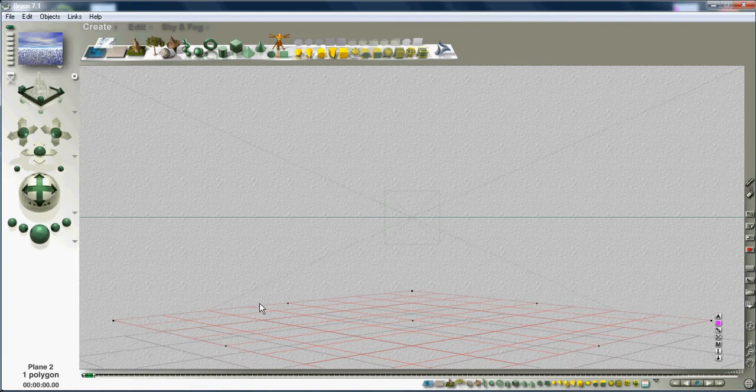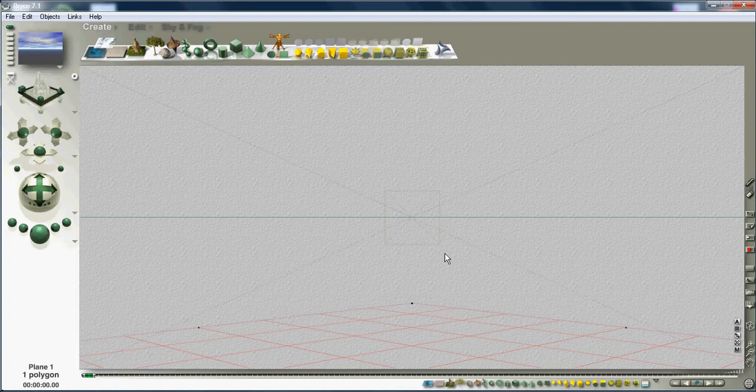So I've just made this water plane. It doesn't show up like a water plane, it shows up like a grid because these are infinite planes. Infinite means they go on forever. I'm going to delete this by pushing delete. So right now I have a ground and I have a basic sky. This green line across the screen is the horizon line where the sky meets the land. And this shape that's kind of a very light, faint gray, it looks like a square with an X through it and some diagonal X lines that go all the way to the corners. That represents the camera.